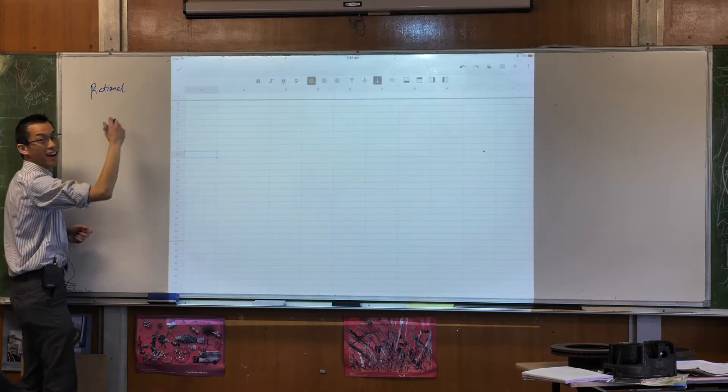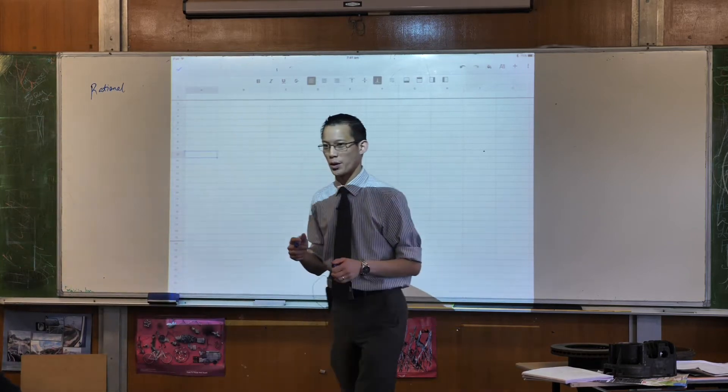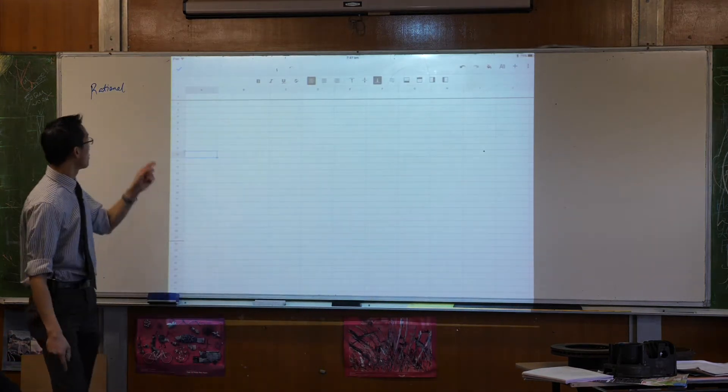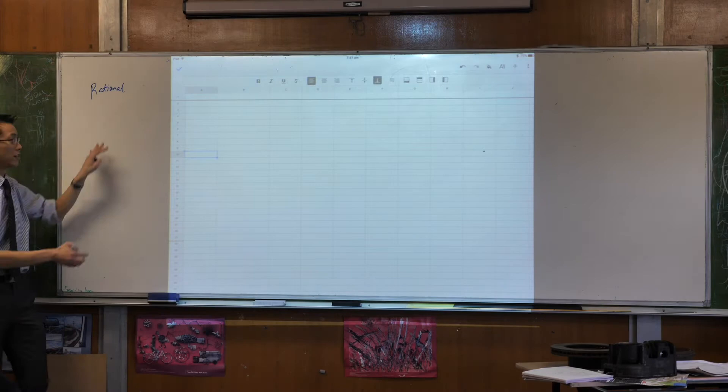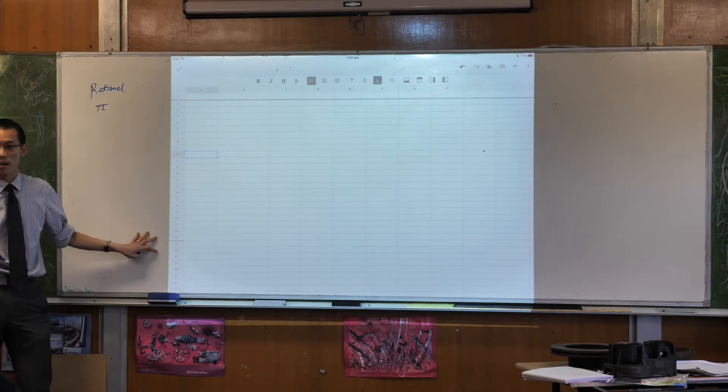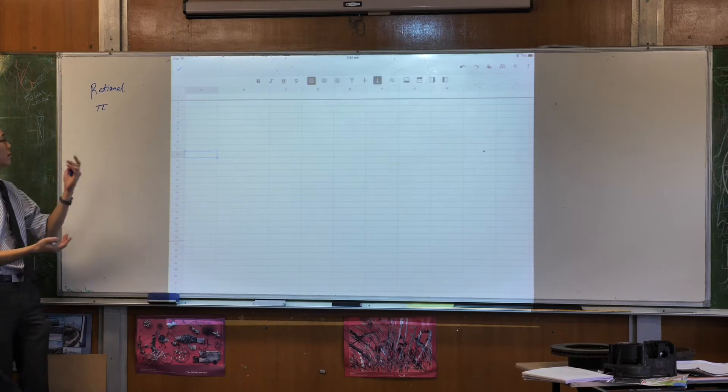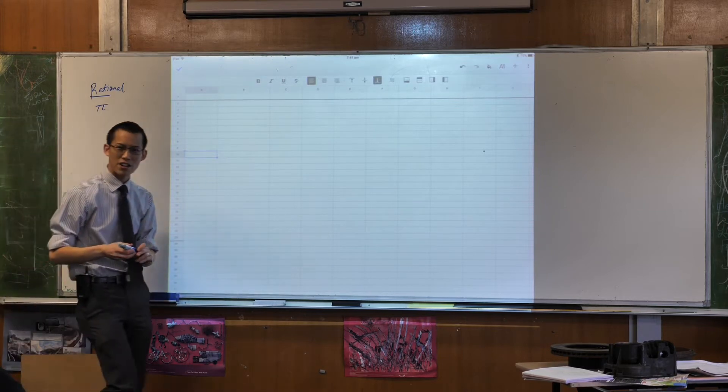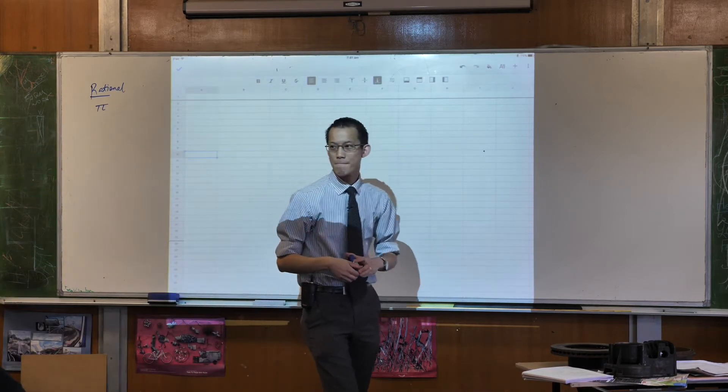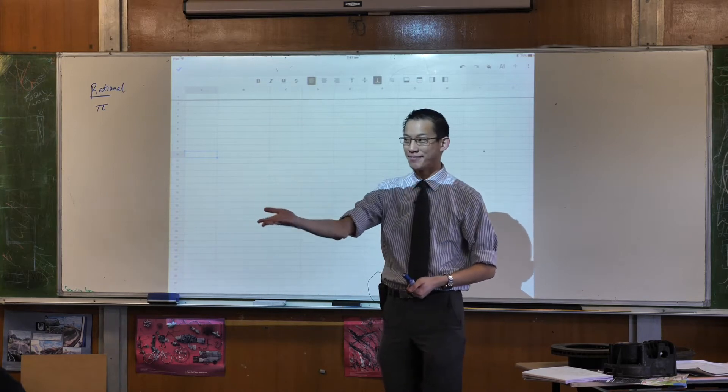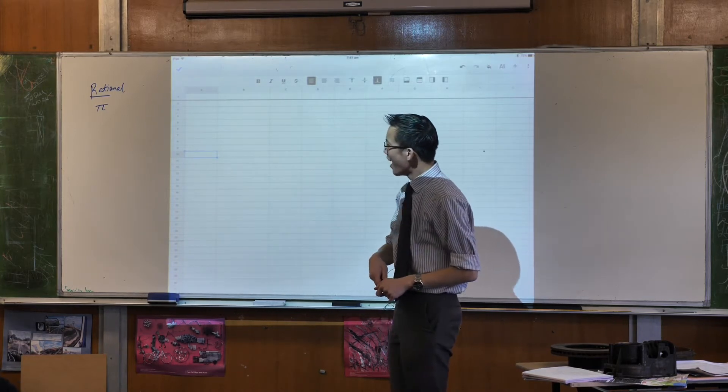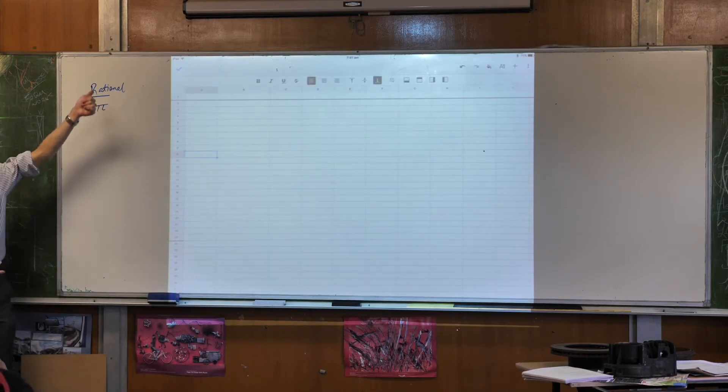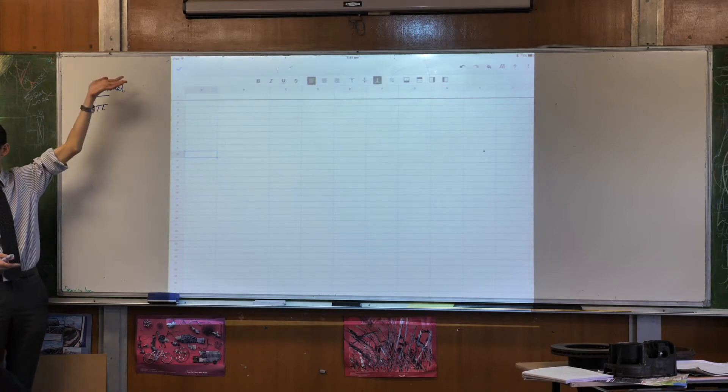Rational. Yeah, I heard some ideas there that are sort of floating around. So we have the idea that numbers can be on the number line, but there are some numbers that are not rational, like say this guy, and you can put him on the number line. You can't put him very precisely, but he's there between 3 and 4, right? It's a little something more specific. It has to do with the start of this word. What does rational really mean? Yeah, so it means you can write numbers as a fraction or as a ratio, right?